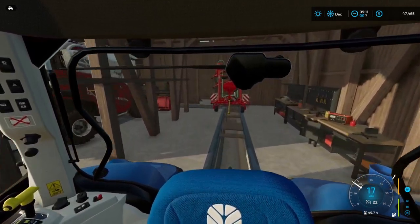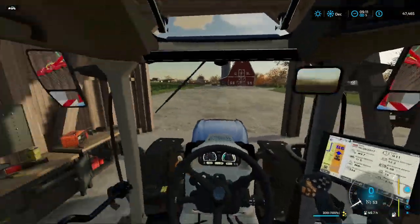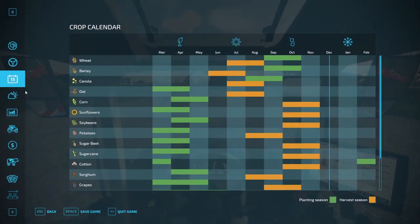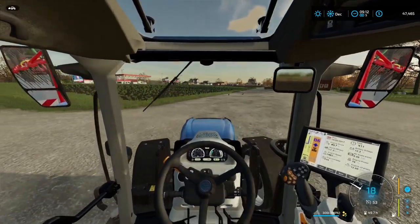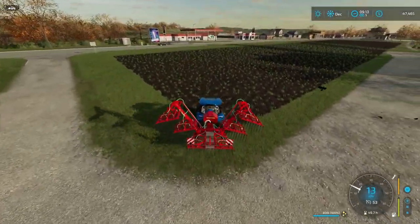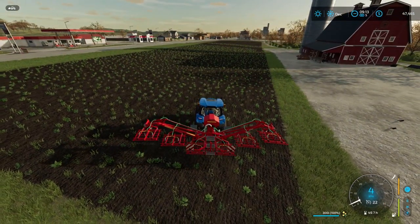Let us now equip our brand new weeder, which also has our canola in, but we are not going to plant it this month. I believe that's definitely not the month to put in canola — that is in March. But with this new weeder, removing the weeds should be way, way faster.